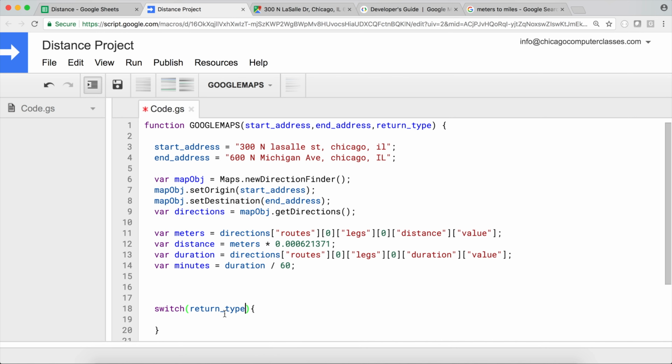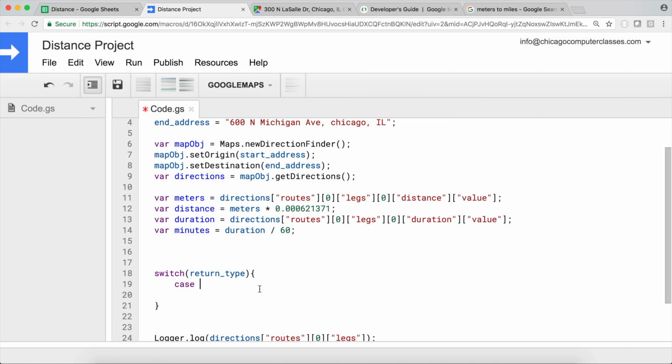So we're going to say if this return type, case meters, then we're going to do something, right? Just say something, and then we'll break out of this so we don't keep doing this.